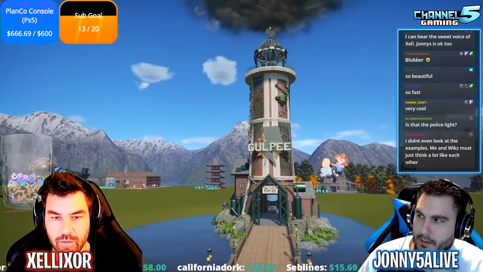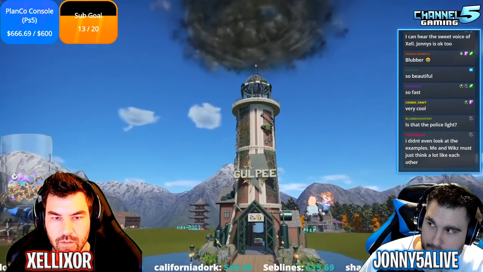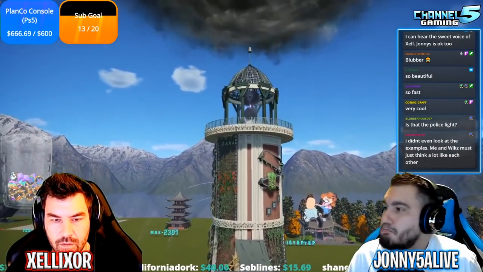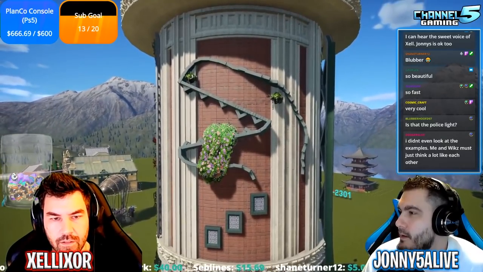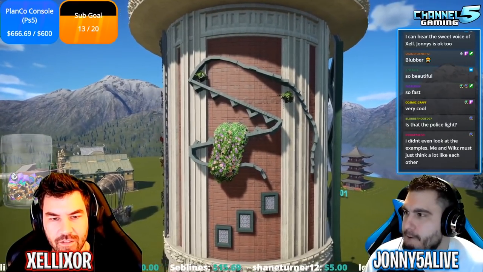Zoom in at the top of the tower, just beneath and to the right a little. Yeah, right there. Oh, it's amazing. So cool. I like the tongue out of flowers.